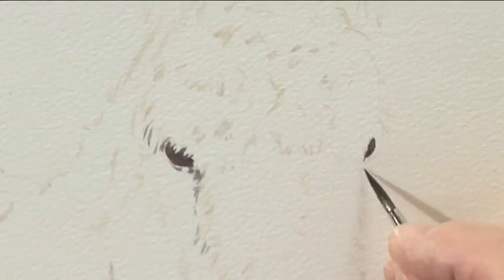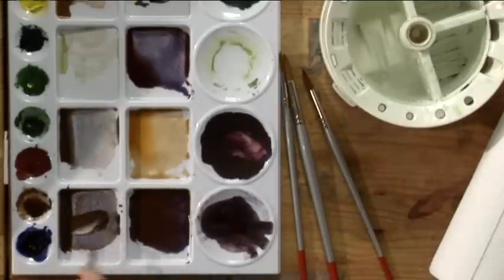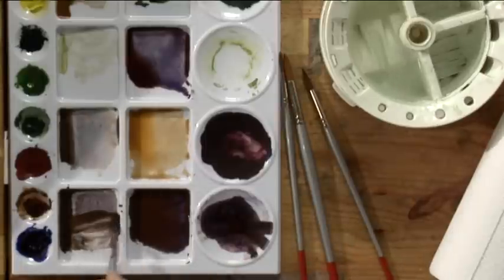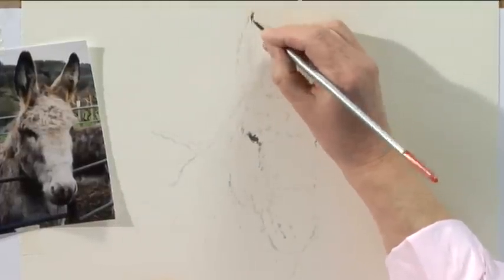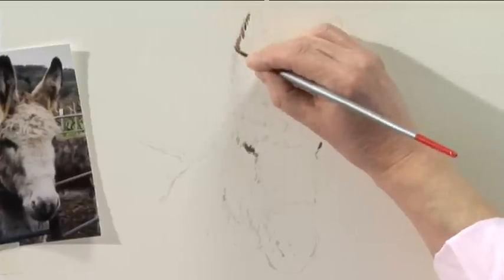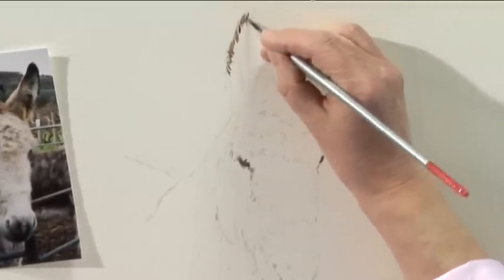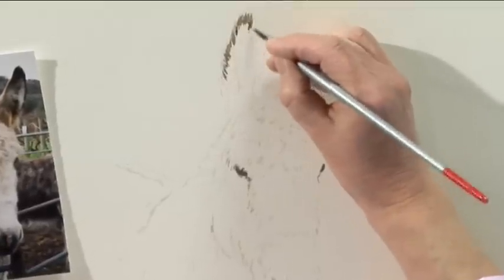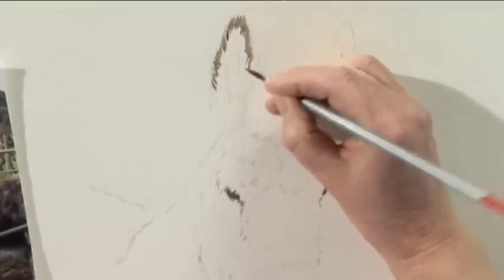And then cut in at the top and get some of the long strands coming over here. A little bit on the other side, the indentation there, just to line it up. The next thing I'm going to do is go to the top of the ear. I'm taking a slightly browner mix — I've mixed a little bit of burnt umber in with my blue. And these are pull-down strokes, quite swiftly applied but at different angles, fanning them in places, pulling them in, and coming around the other side and pulling it down. I want to get that lovely rough edge to the donkey's hair.